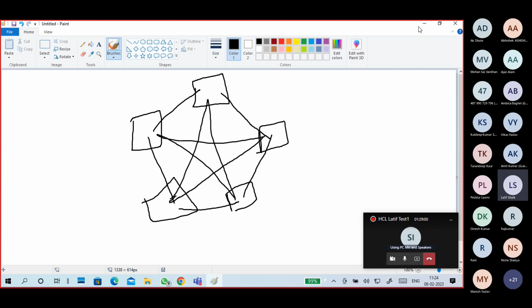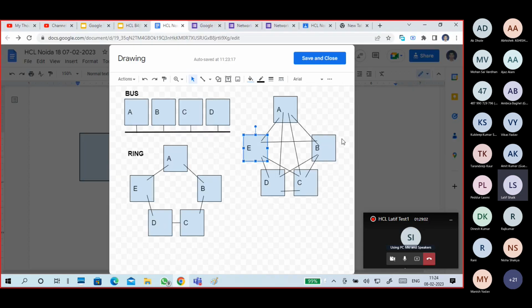Connections are completed. That's why they take only 5, easy for drawing purposes. So this is not a star topology, it is a mesh topology. Every device is connected to all other devices. It doesn't depend on any device or a backbone wire kind of stuff. A will communicate directly to B, directly to C, directly to D, and A is communicating directly to E.